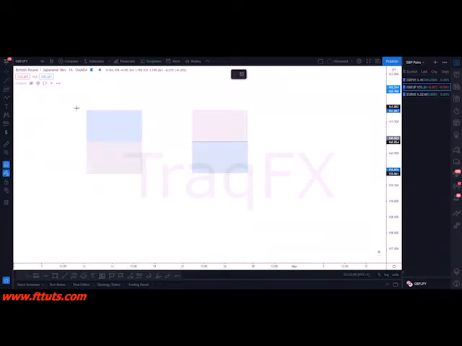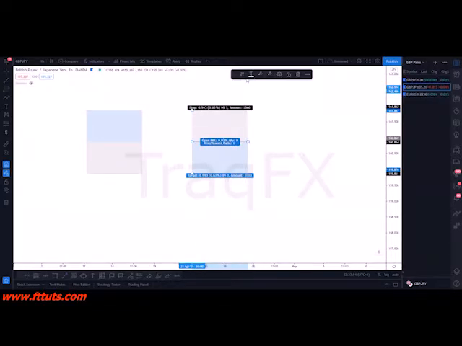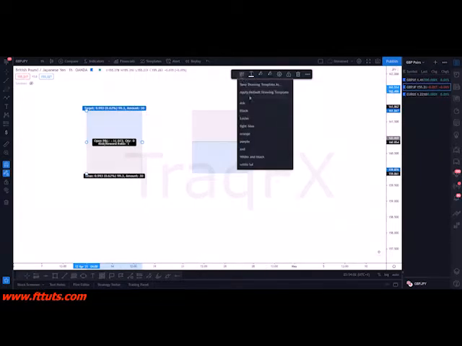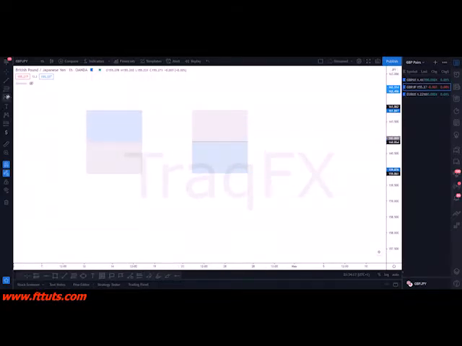Now like I said before, if you want to save these and you don't want to keep losing them, click on this, and then you see this little dark square towards the left, click on that, and then you can do save drawing template as. I have a bunch of templates for black, lychee, light blue, orange, purple, red, white, black, there's a bunch, but these are the only two I use now.